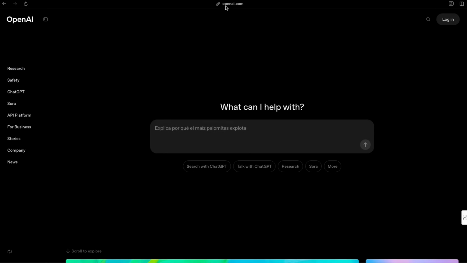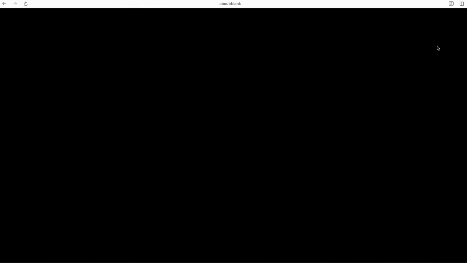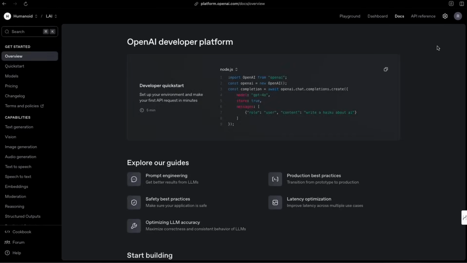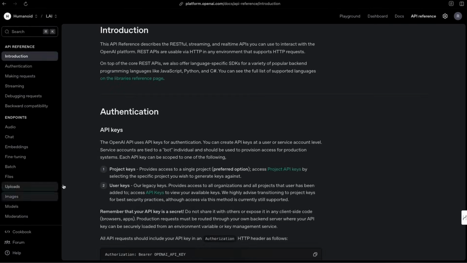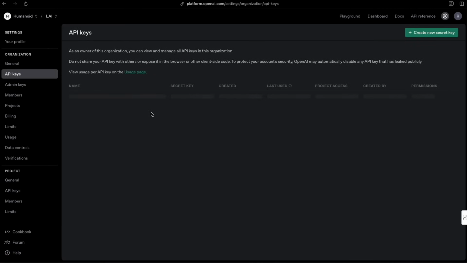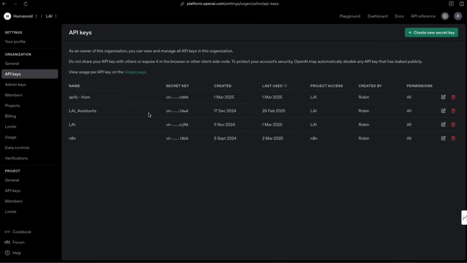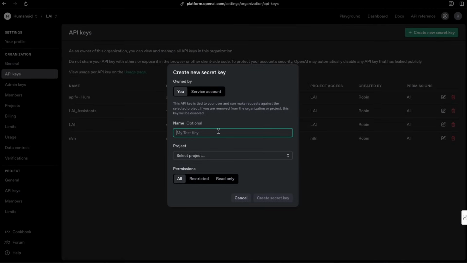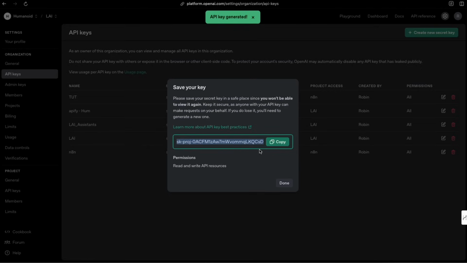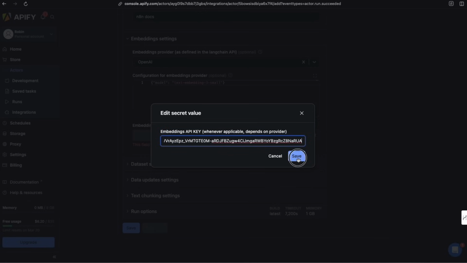What we want to do is head over to openai.com, and then you're going to want to log in. If you haven't got an account, you may need to sign up first. But once we've logged in, we want to make sure we're hitting the API platform. Now, this is going to give us some of the docs that we're after, but we're looking into API reference. Let's just click through here onto API keys. And here we'll be presented with a list of API keys that we have at the moment. Let's create a new secret key, and we're just going to call this one tutorial as well. And you can assign it to a project. I'll assign this to the n8n project, and we'll create a secret key here. Okay, we've got our secret key here. Now we can click onto copy, and let's put the key in there and hit save.